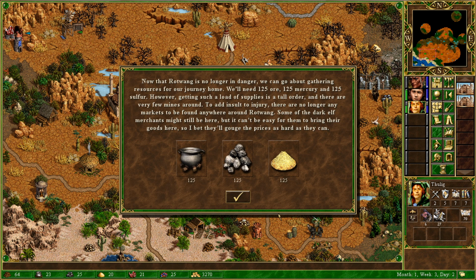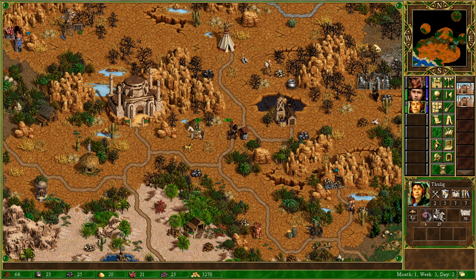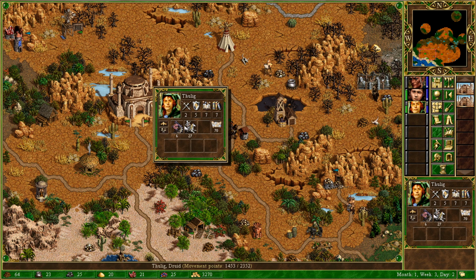Now that Rotwang is no longer in danger, we can go about gathering resources for our journey home. We'll need 125 ore, 125 mercury, 125 sulfur. However, getting such a load of supplies is a tall order, and there are very few mines around. To add insult to injury, there are no longer any markets to be found anywhere around Rotwang. Some of the Dark Elf merchants might still be here, but it won't be easy for them to bring their goods here, so I bet they'll gouge the prices as hard as they can. An interesting problem.